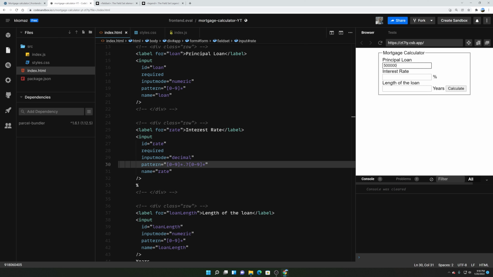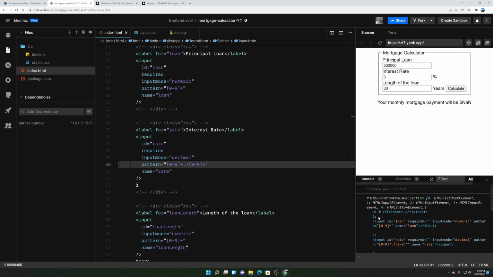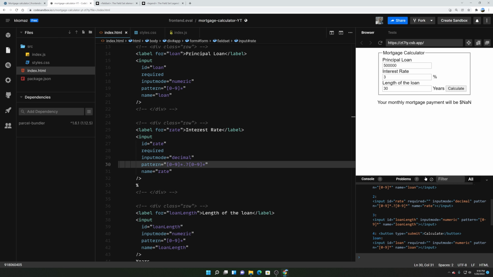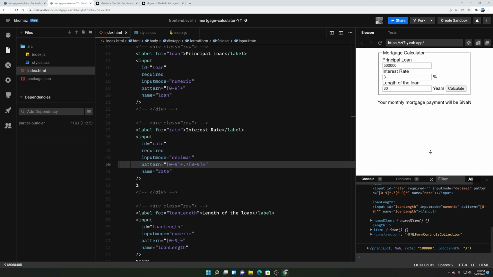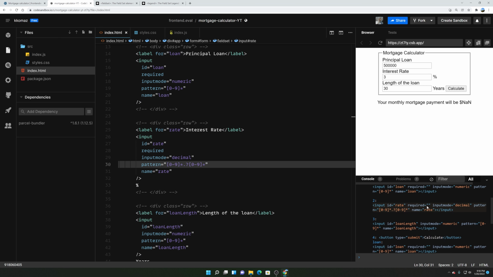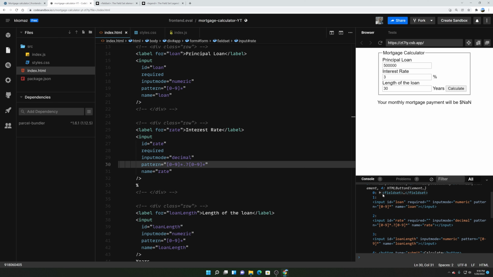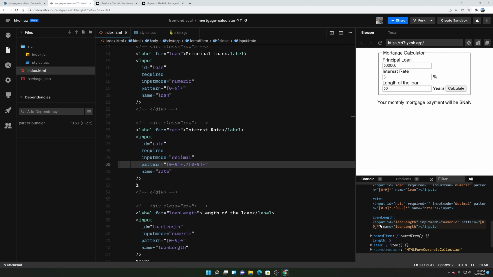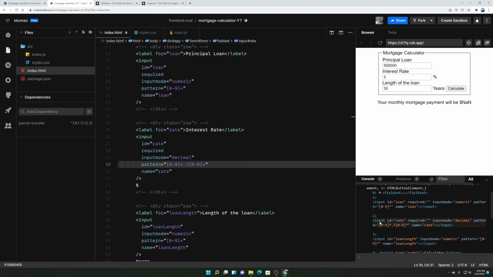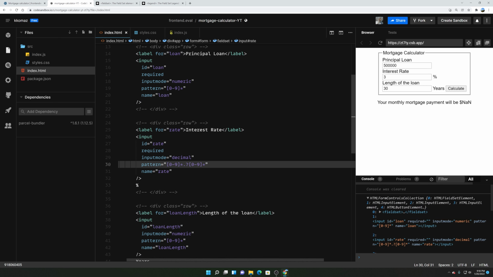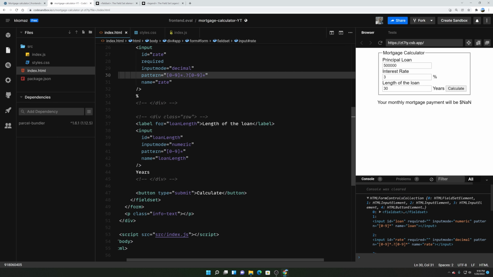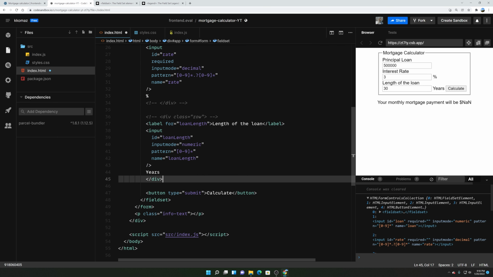1, 2, 1, 2, 3, 3, 30. Calculate. Nope, that does not work either. And oh, interesting. You know what it is now that I look at it? Now that we've added the fieldsets, it actually messed up the ordering of my numbers, as you can see. Ah, that is why.